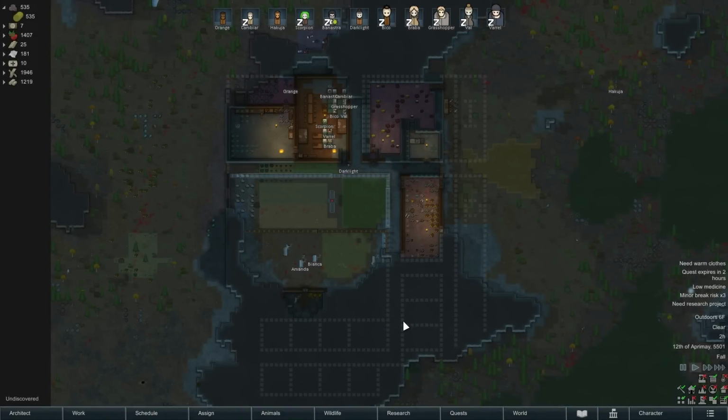Welcome back to another video of bumbling through the new Rimworld Biotech DLC. We're here with the Tribal Youth Colony. We left off around the 6th of April, May, 5501 the last time. Here we can see the date is now the 12th of April, May.